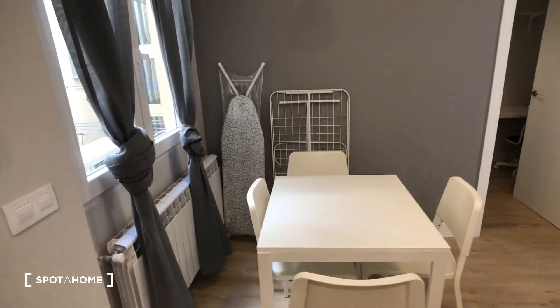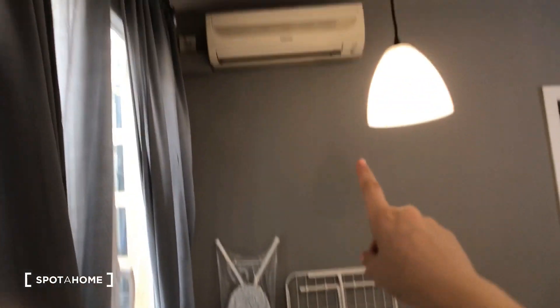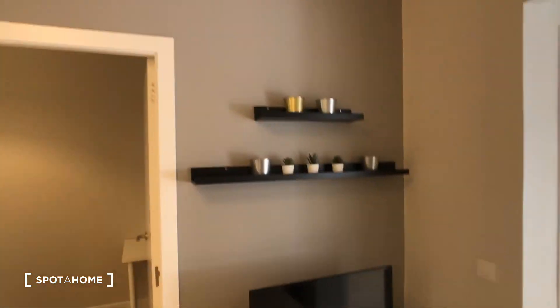In the living room we have a table with some chairs. You can see there's a rack to dry your clothes and an ironing board up there. We have air conditioning and down here we have heating. This looks into an interior patio area. Here we have the couch and a coffee table and a TV with some shelves.